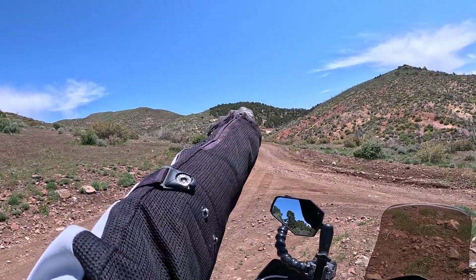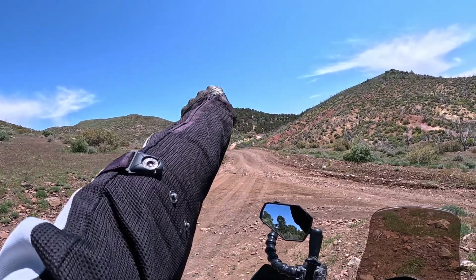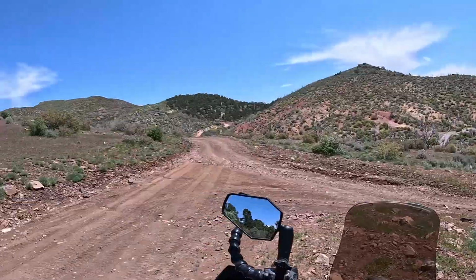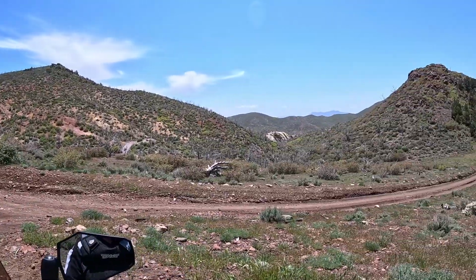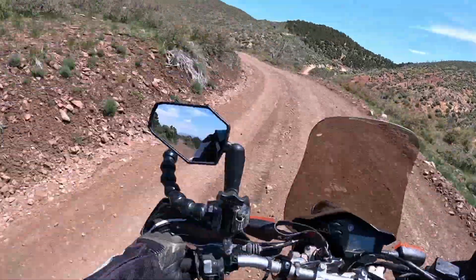It's really steep going up this. Yeah, I can see the roads, just the switchbacks are steep going all the way up to the top up there. That ought to be interesting. Well, that's where I'm headed. I'm not going that way. This is the shorter route. So, all right. It's good to know where you are.